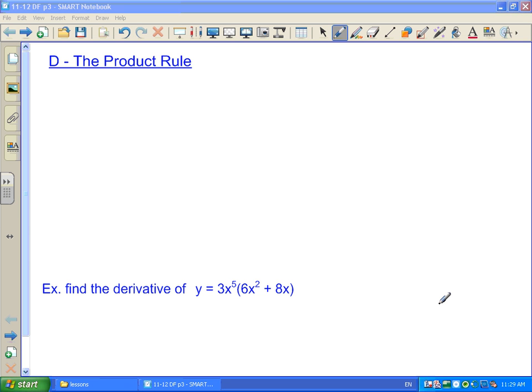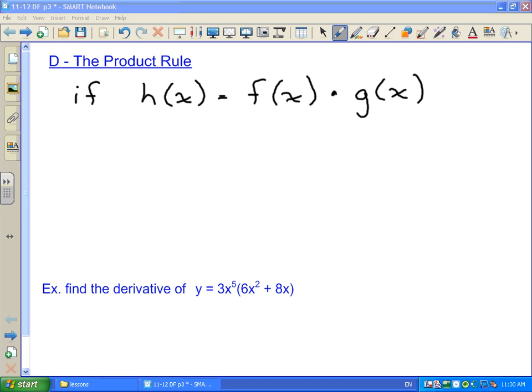So we've already looked at the sum rule and the difference rules, which you can apply when we have a function that is made up of two functions added together or subtracted. The product rule is very similar. It deals with situations where we have some function, we'll call it h of x, made up of two other functions, we'll call them f of x and g of x, which are multiplied together. The caveats are that f of x and g of x are functions of x, and that they themselves are differentiable, and so on. If you want those details, you can take a look in the relevant section in the textbook.